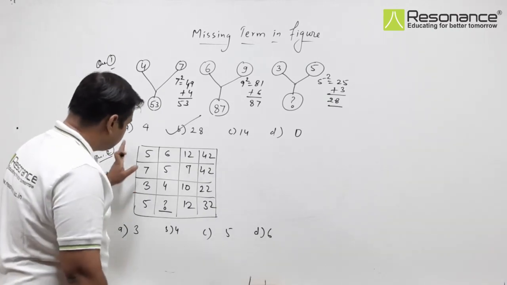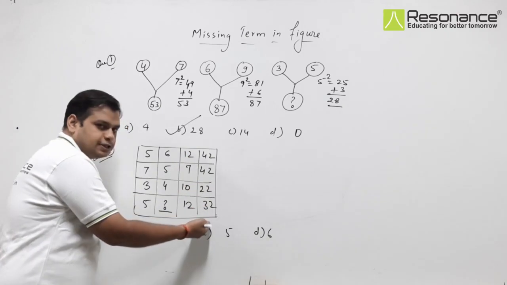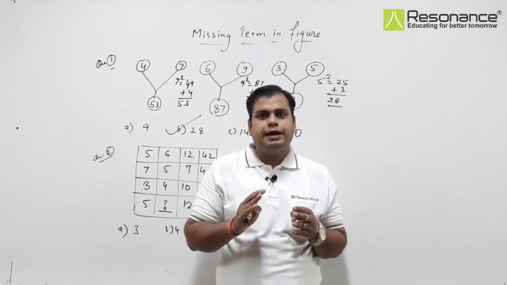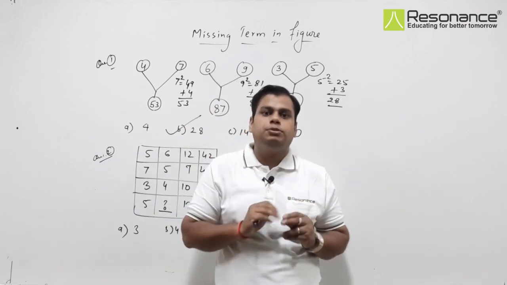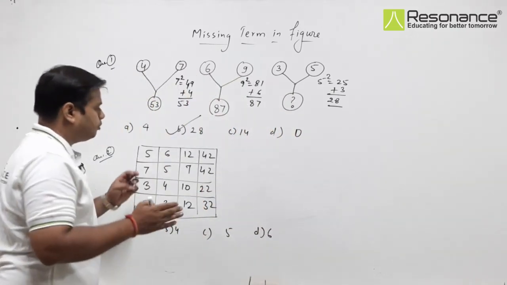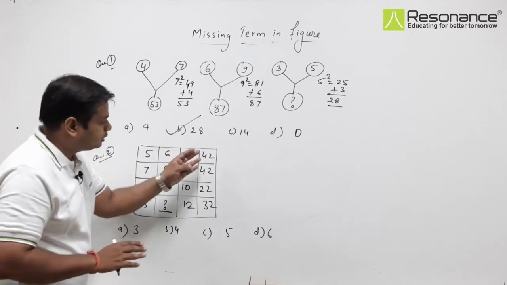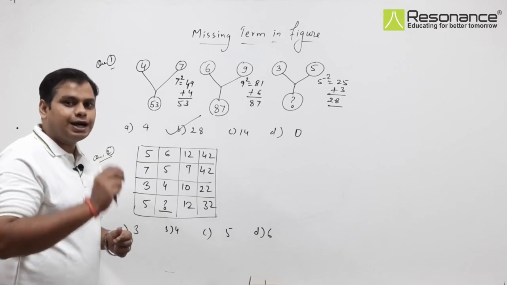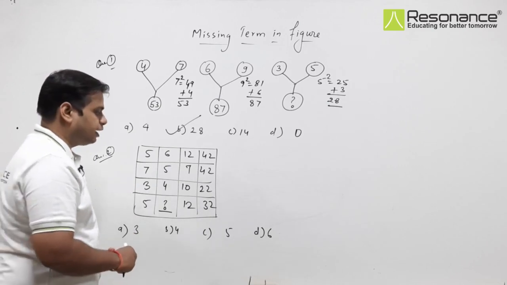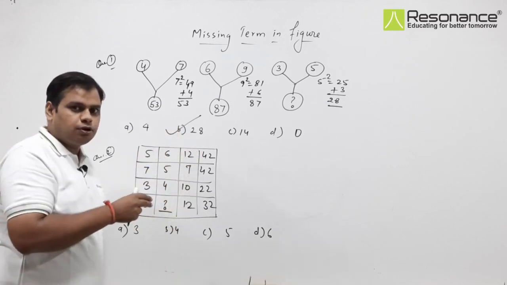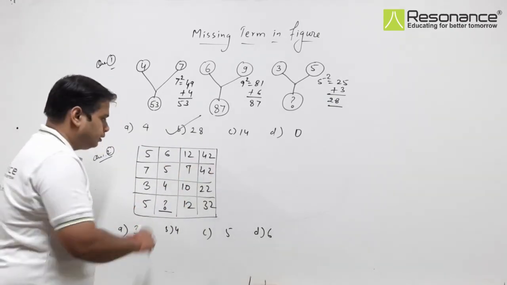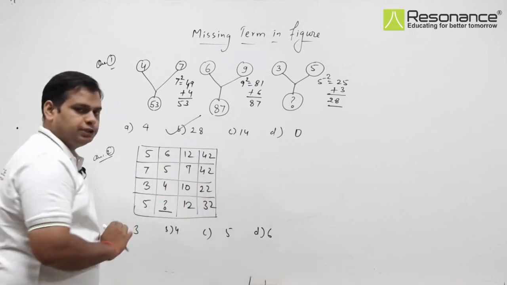Now in this question, these are the larger numbers. Mostly you have to focus in the question on where the larger or smaller numbers are written. Some numbers should be of the same level, maybe with a little difference, but some numbers have a larger difference. Maybe the difference is increasing, maybe it is decreasing. That means the numbers may be very small or very large. Here these numbers are large. That means we have to relate all these numbers with these numbers.